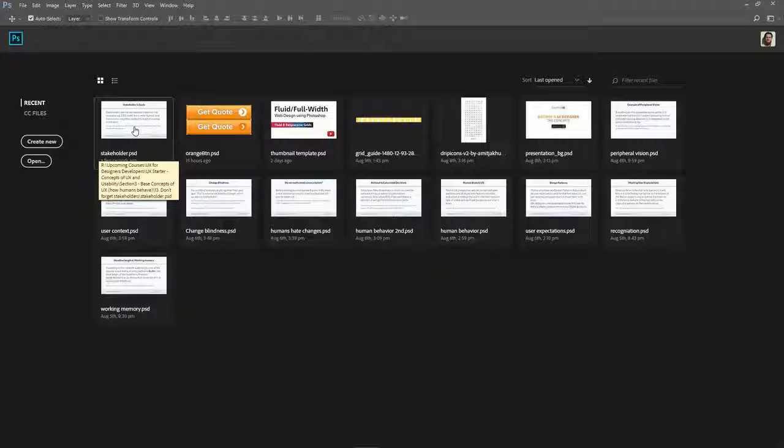This is really logical, and it is matching my mental model that this is the first, the last one I used, then this one, then this one. These are all the files. So this is another example, recent files. This can help a lot, making less load on working memory.